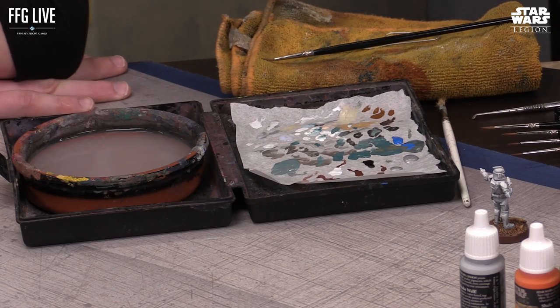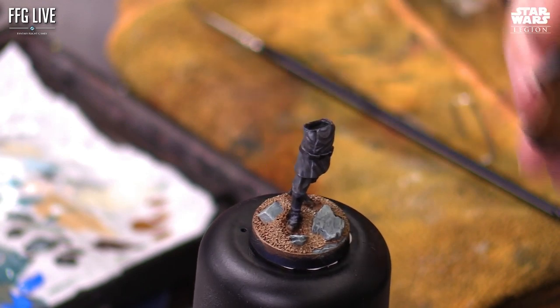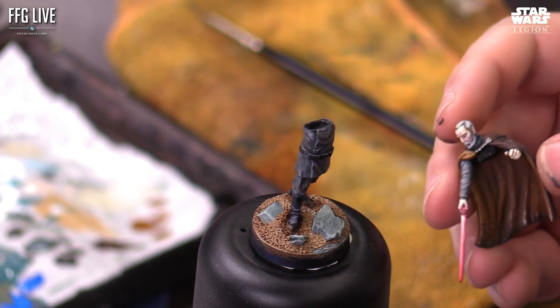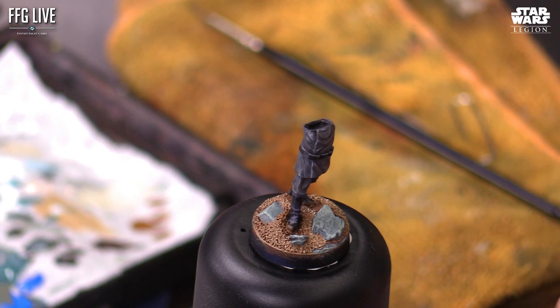So this is Dooku. I mentioned before, he's a work in progress that I'm jamming on. I have decided to separate him again, as I mentioned before. I applied some dark and nastiness to the bottom of his cape because I'm doing this for a mud trooper themed army. I'm doing some conversions of some snow troopers to make them look like mud troopers because I really like how those dudes looked. And I like Mimban as a planet, so a lot of my guys are grungy and gross looking.